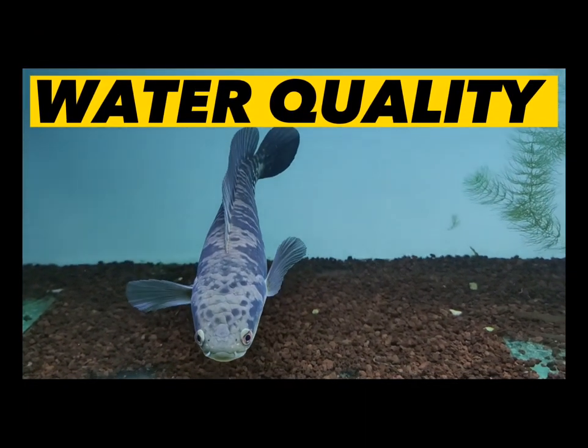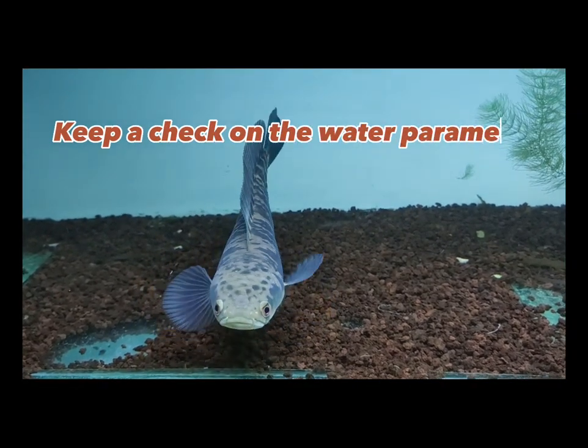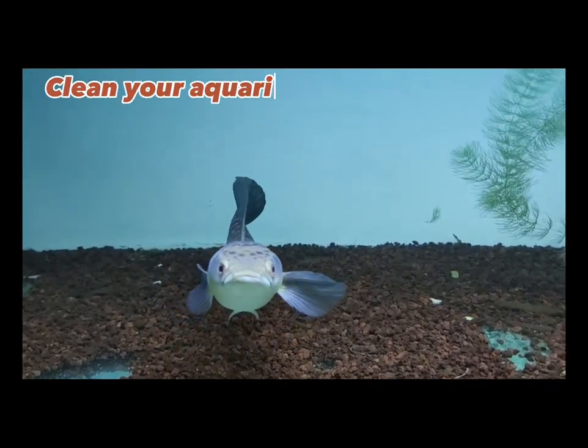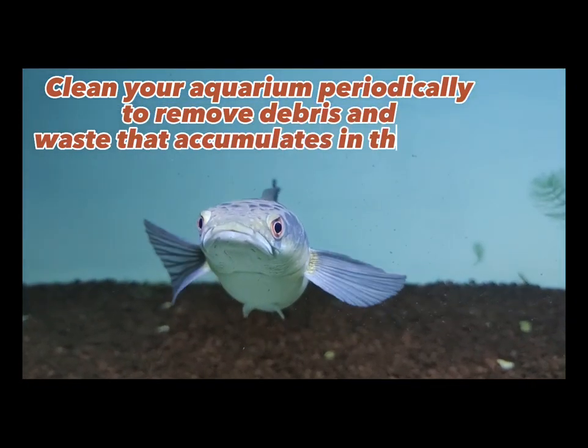Water quality. Keep a check on the water parameters. Clean your aquarium periodically to remove debris and waste that accumulates in the tank.